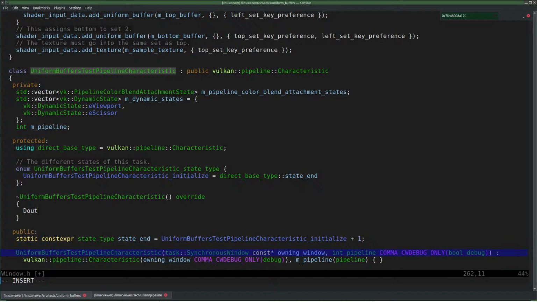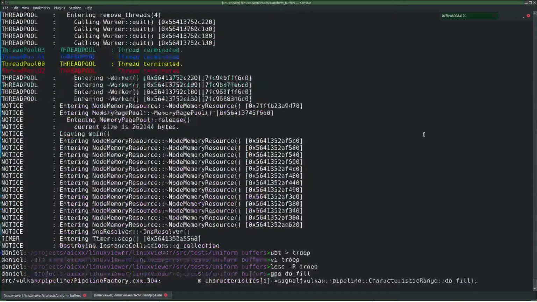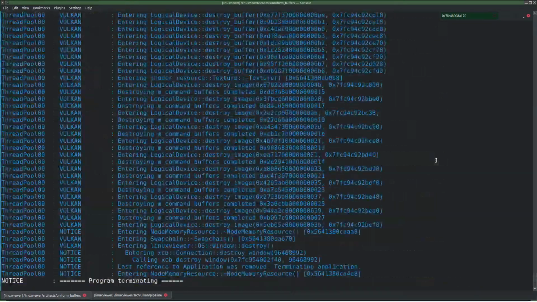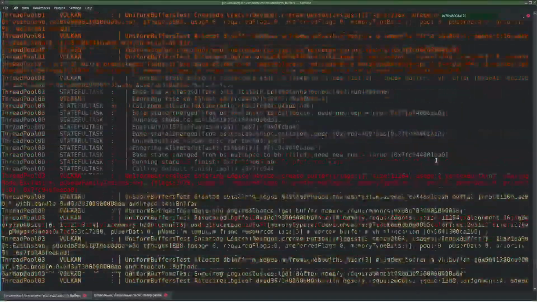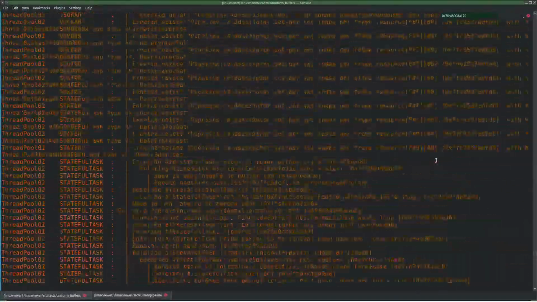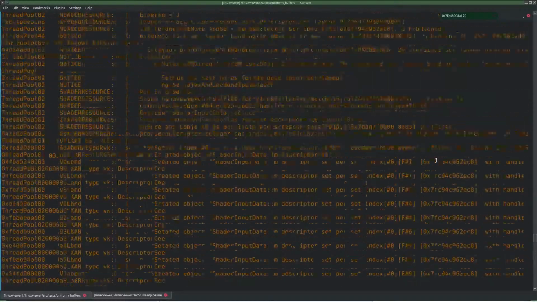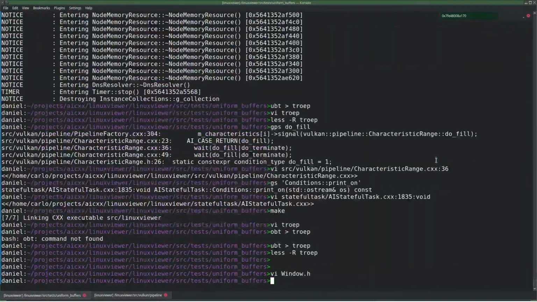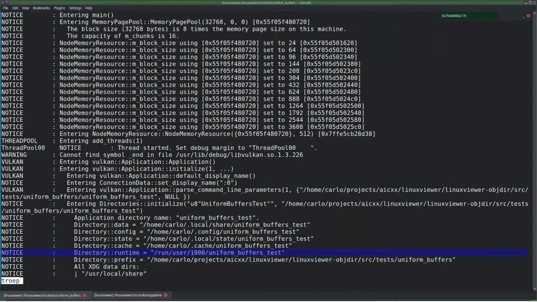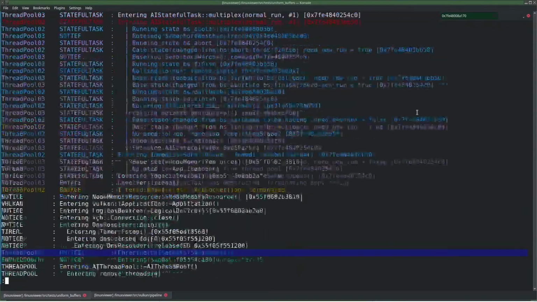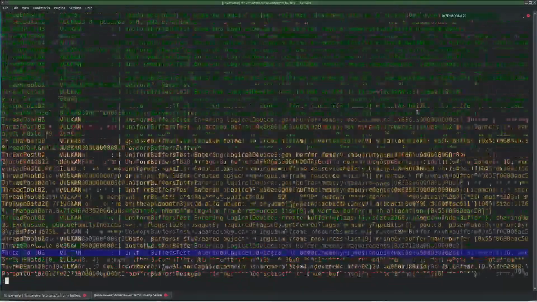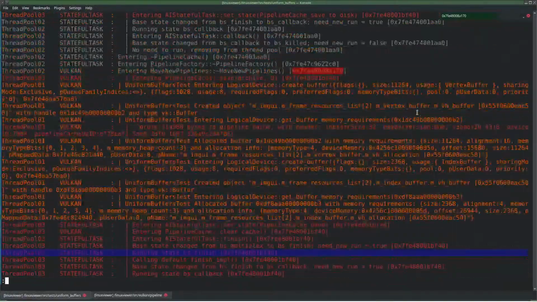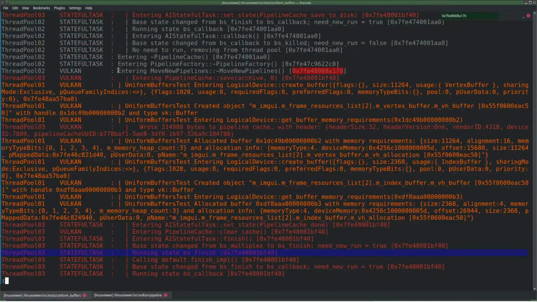How was that printed? Change content. Entering.